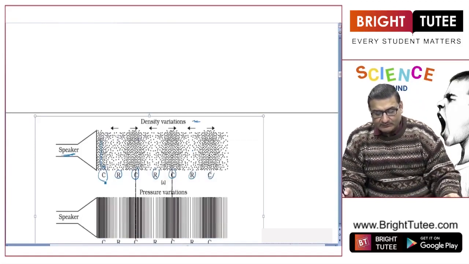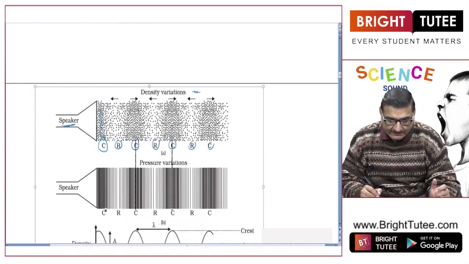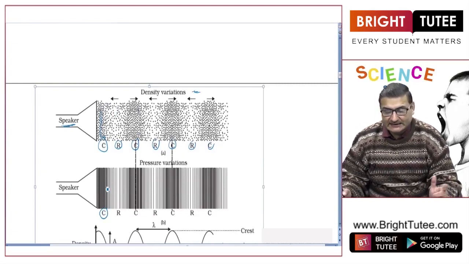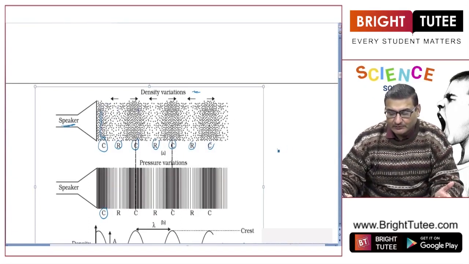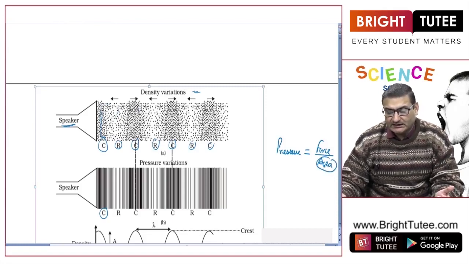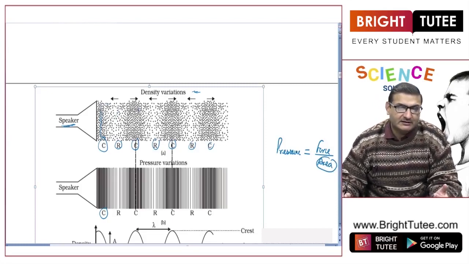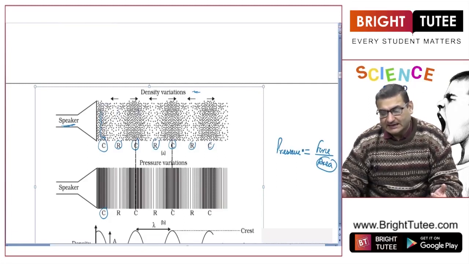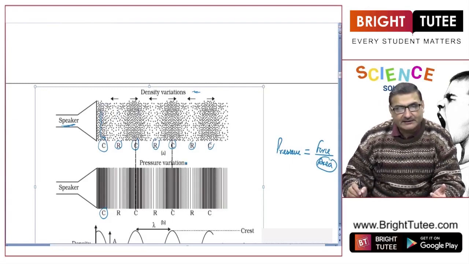Therefore, if we try to relate the pressure variations, in the compression part the pressure will be more because the area is less. Otherwise also, you have studied pressure: what exactly was the way of calculating pressure? It was equal to force per unit area. If the area is less, it is in the denominator, so the inverse effect will be on pressure, which will be high. So if less area is there, pressure will be increased, and if more area, pressure will be decreased. So this is as per pressure.